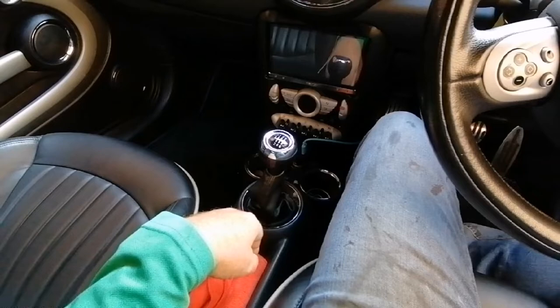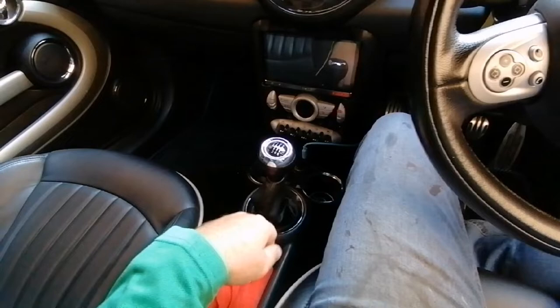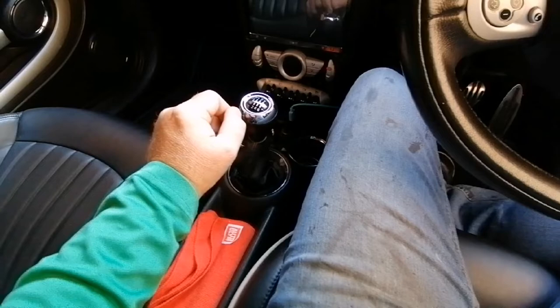I think it's just cables. This started happening when I took my car off the road to do the front subframe. I put the front subframe back in, got the car back on the road, and as soon as I drove off the drive I knew my gears were starting to stiffen up. They're just getting progressively worse — going from first to second, second to third, I'm lucky if I get third sometimes. I get fifth, sometimes I get first, and I don't want that.